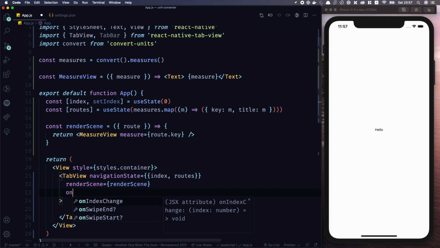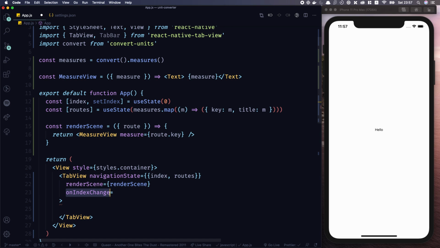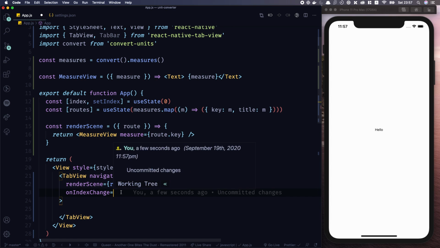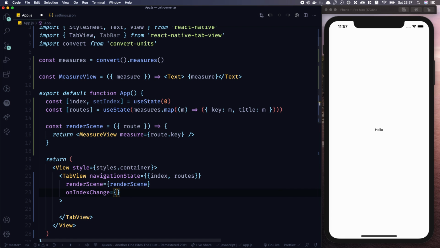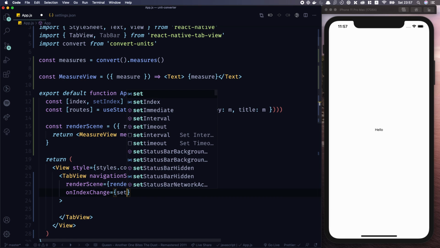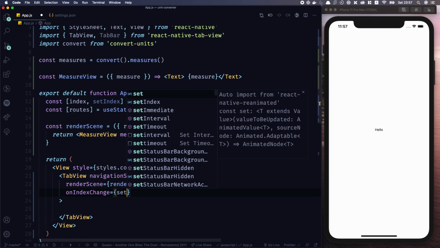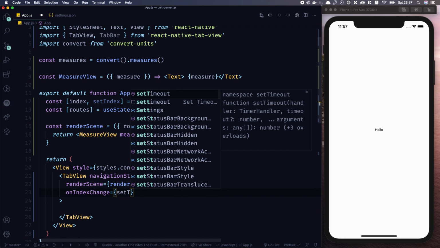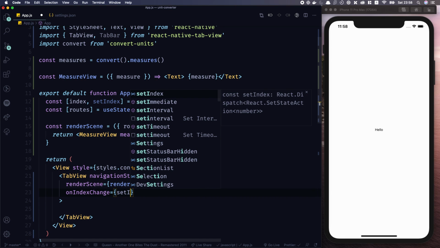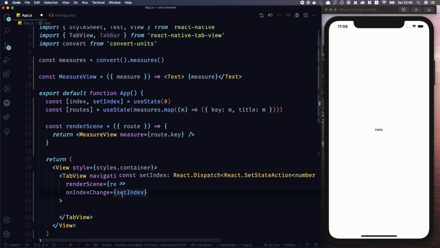We also need to define what we're going to do when the index change. So we have this event on index change. We are going to pass this set index function. So that's the handler basically. That's going to set the new index. You could also do other custom stuff.